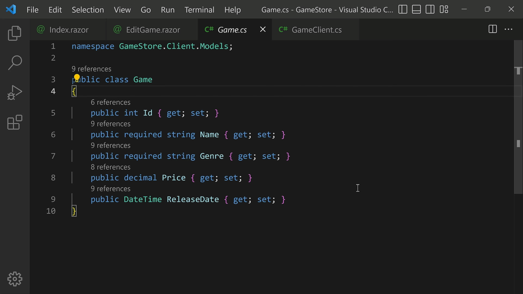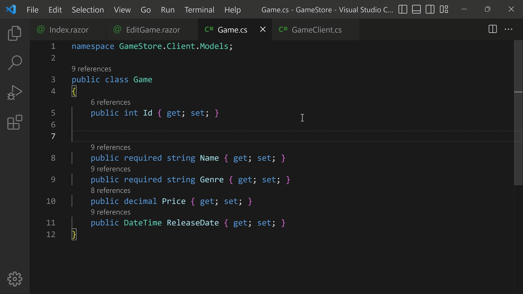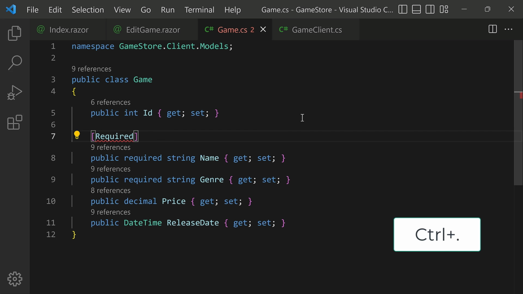So for instance, let's go with the name first. What we want to do is to make sure that the name is required, right? So to make sure that that happens, what you can do is just add an attribute here called Required, like that. And for that, I'll just step there and I'll do Ctrl+dot.